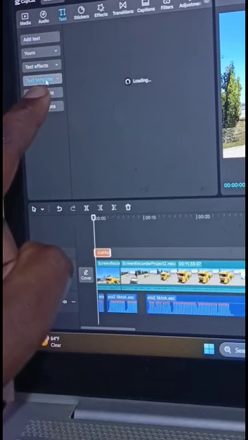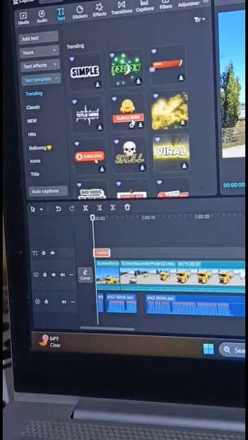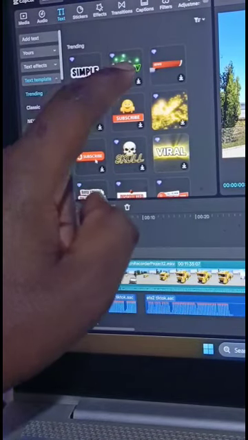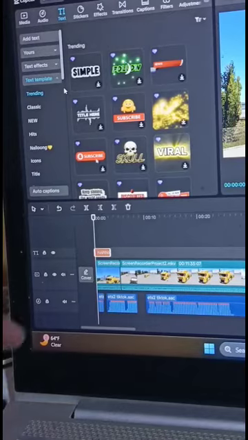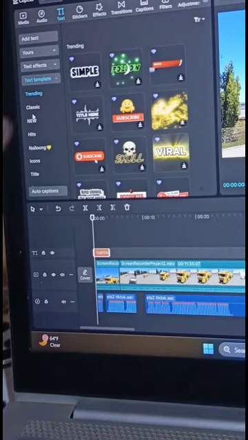This is text that has already been made for you, so you don't have to add the shadow, the glow, or whatever. You just click it and it starts working. I hope my Wi-Fi is starting. Like I told you, don't use the ones with the diamond. Those ones are paid.